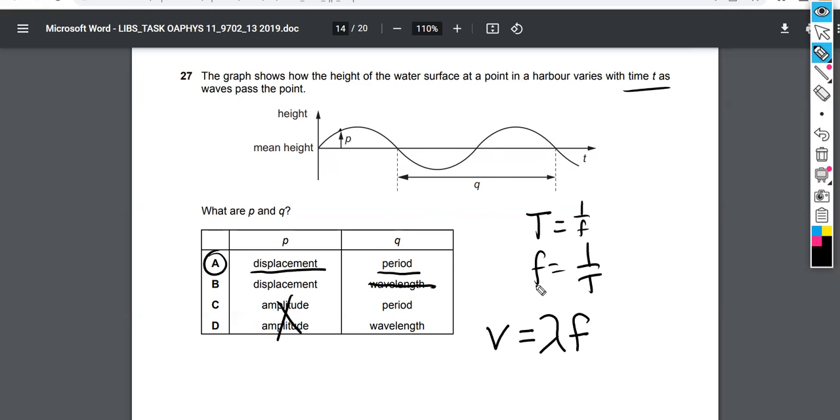Sometimes you'll have a question like this and they won't tell you the velocity of the wave, but they'll give you a clue that it's light. And so light travels at a known velocity, and you're expected to know this. And so that wave velocity equation becomes the speed of light equals wavelength times frequency.